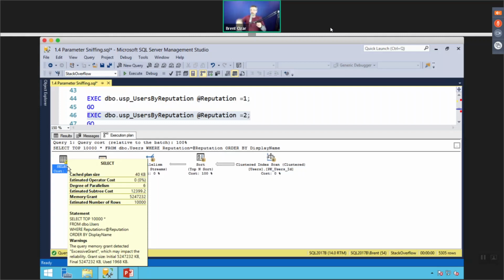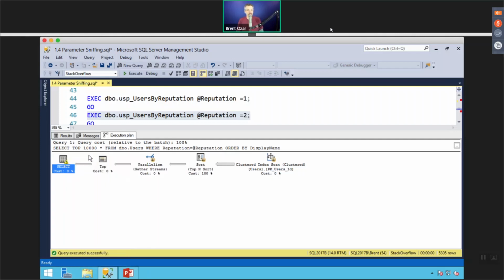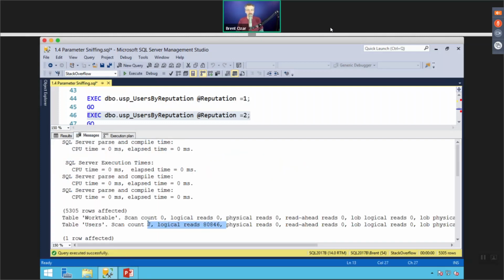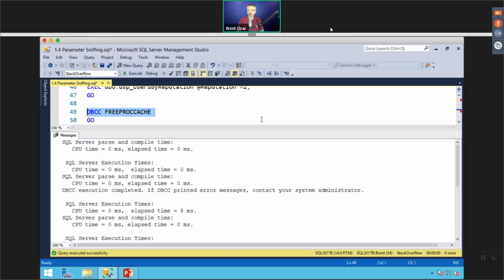Well, now is when you see that page life expectancy looking like a roller coaster, because every time this instantaneous query runs, poof, there goes 5 gigs worth of your data that you could be caching for other things. No one's going to complain about this. Even though it's reading the whole table, this is technically parameter sniffing, but this isn't what gets people on the phone yelling and angry. Imagine for a second, though, that someone restarts the server, someone rebuilds an index, someone runs, heaven forbid, DBCC FREEPROCCACHE.